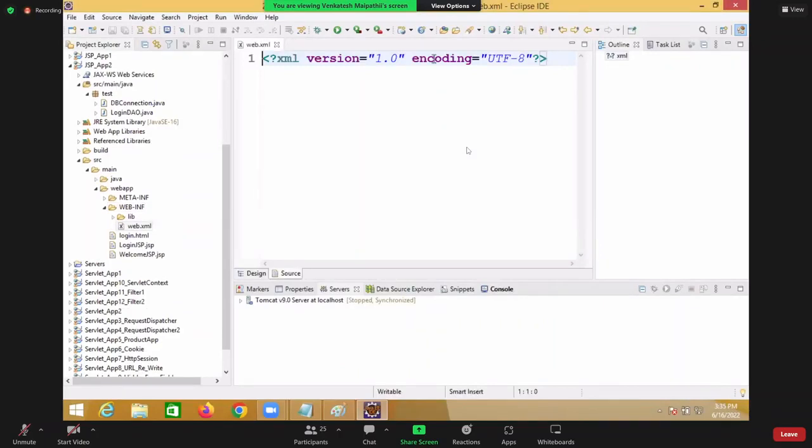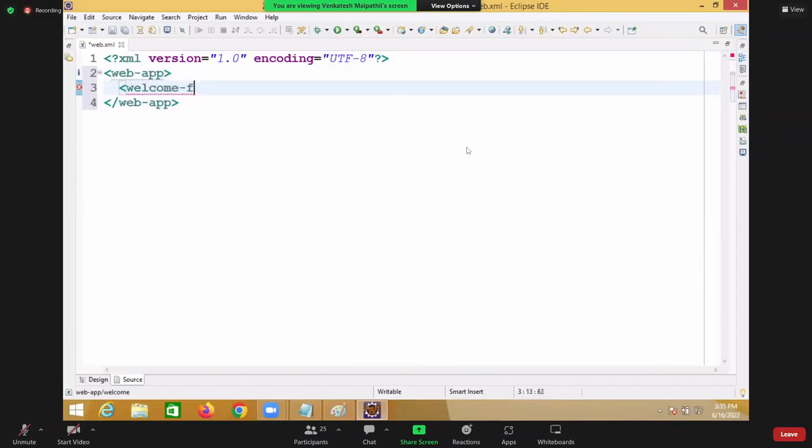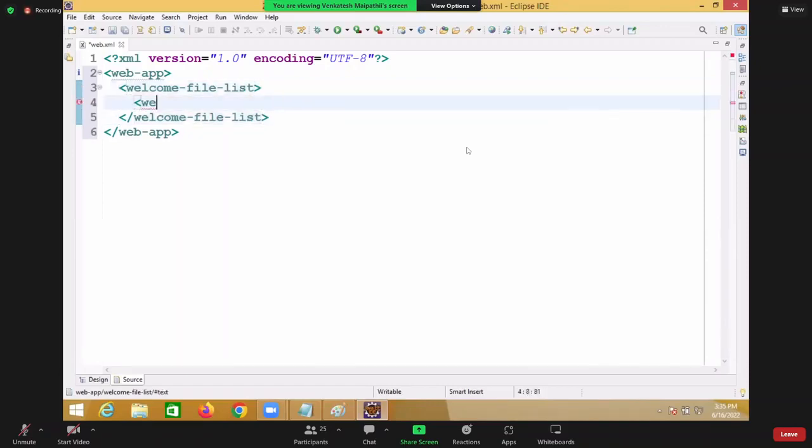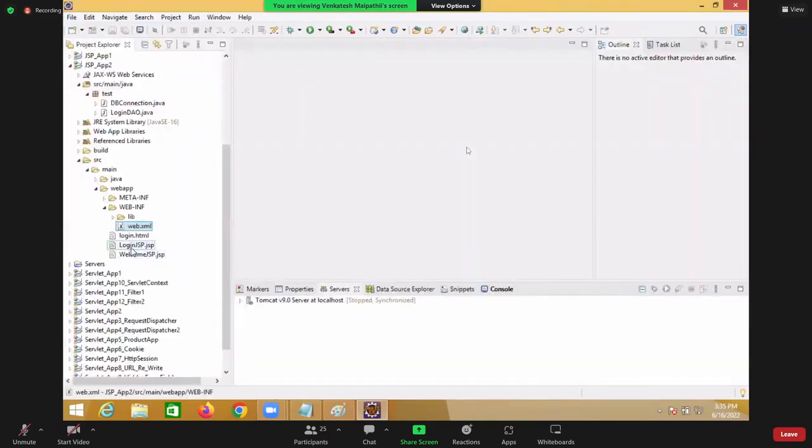Here, web-app, welcome-file-list, welcome-file, login.html. Let me run this.